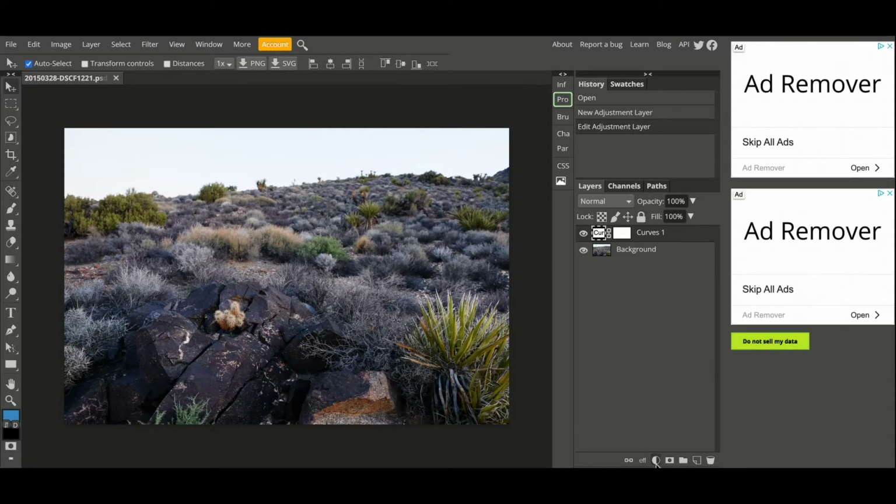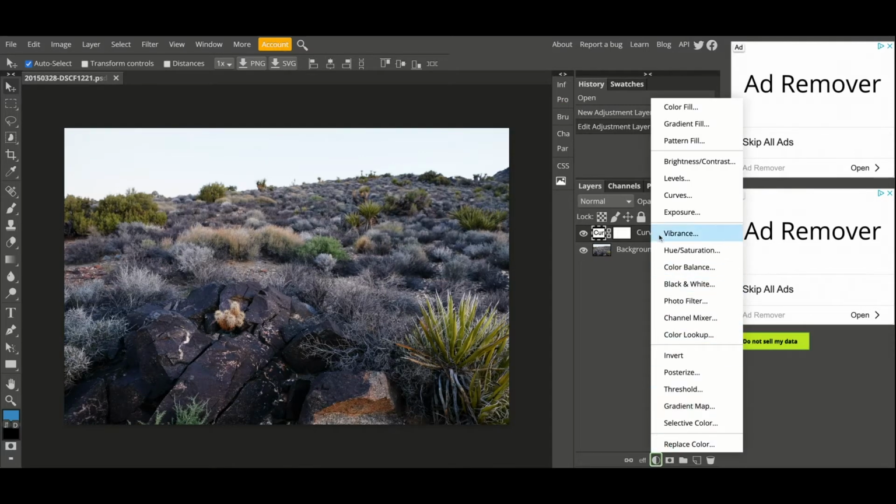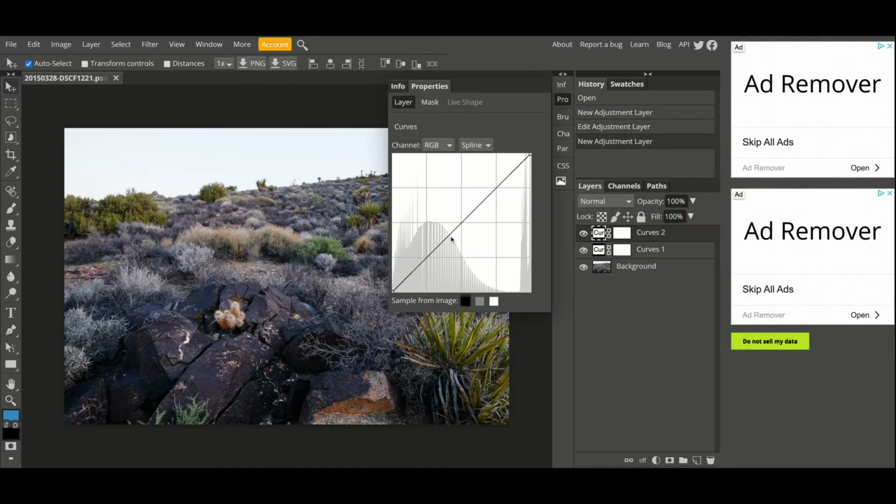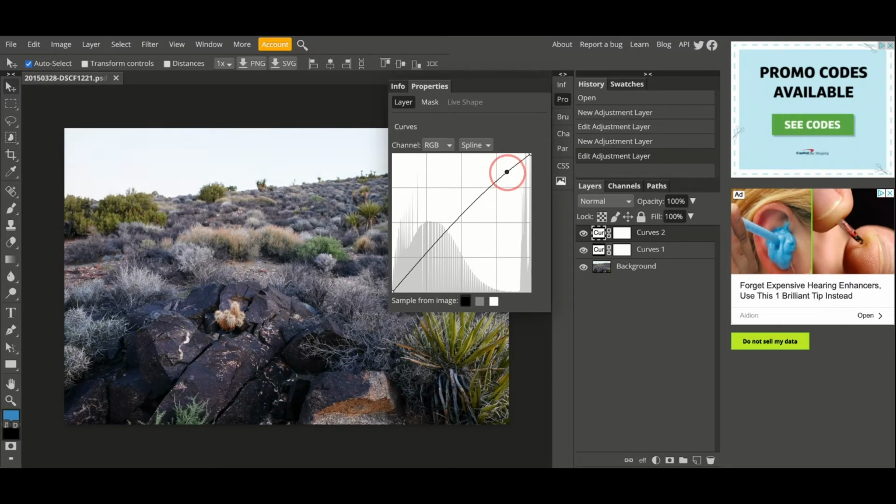We're going to go ahead and add another adjustment layer for curves. And this time, I'm going to only pay attention to this area right here. I want to brighten these cacti. And so as I'm adjusting this, I'm going to watch those cactus and make sure I don't blow them out completely, but I do want them to brighten up a bit. So just watching that part. I don't care what's happening to anything else in the photograph. Just watching that. So that portion of the photograph looks pretty good to me.